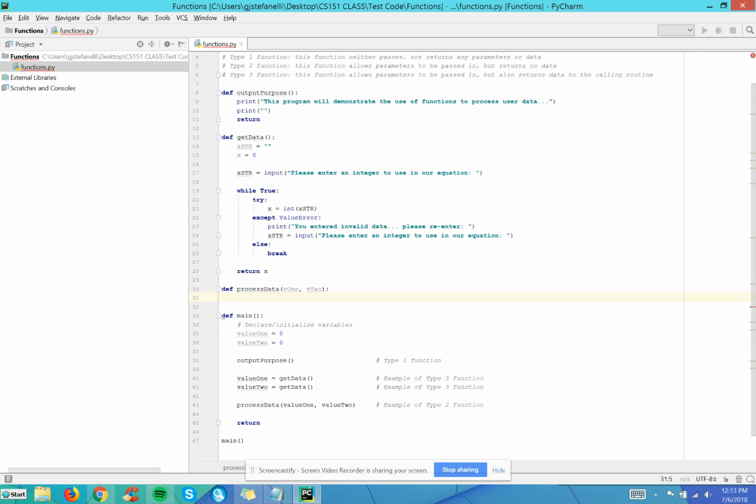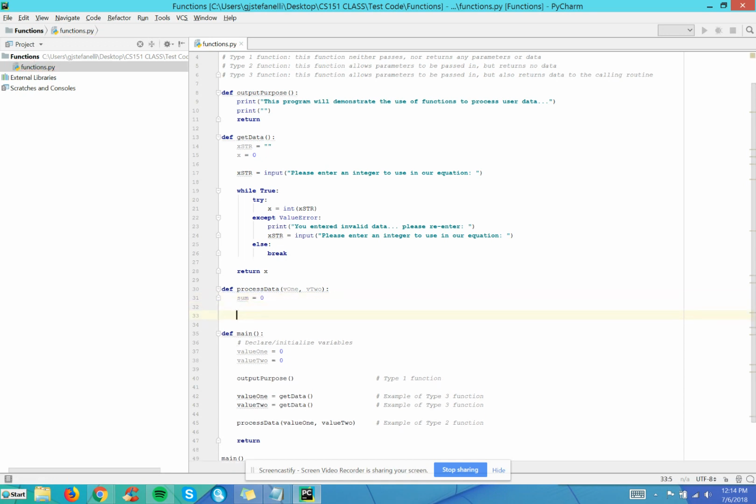So we're going to write this function just like we had described it, so you can see how it works. All right, so now that v1 and v2 currently hold the values from value1 and value2, let's see what we've got. So I'm going to declare and initialize a variable called sum that I could use to hold the sum.